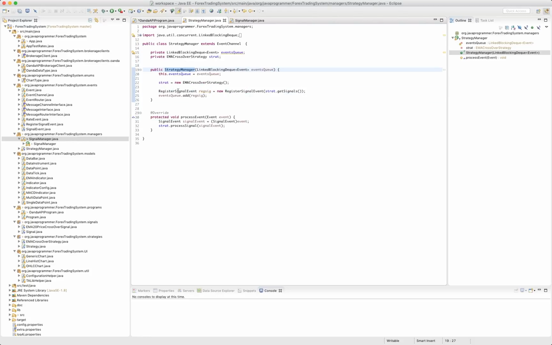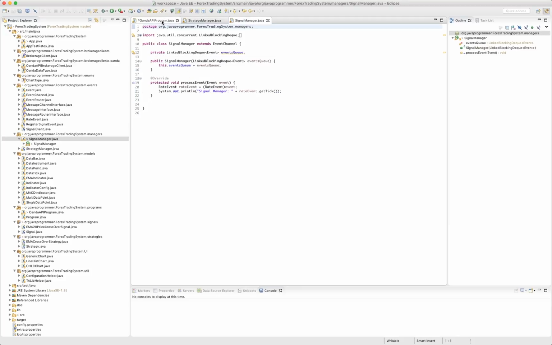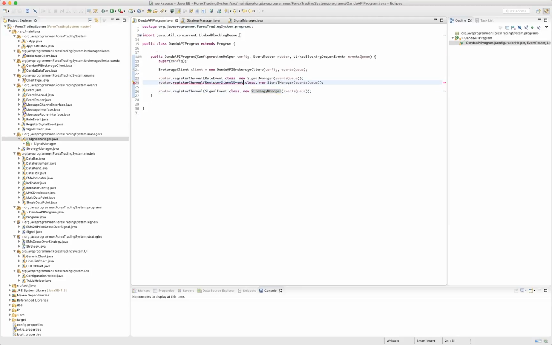It should be processing these guys. Okay, that's better. So our signal manager is going to process register signal events.